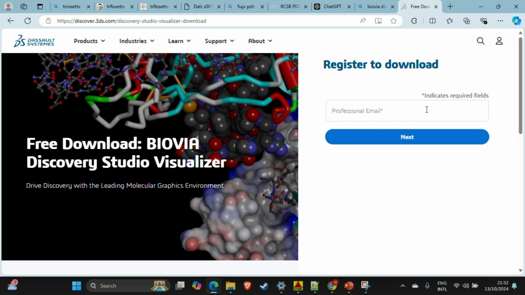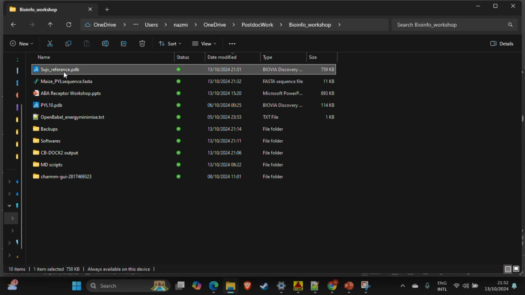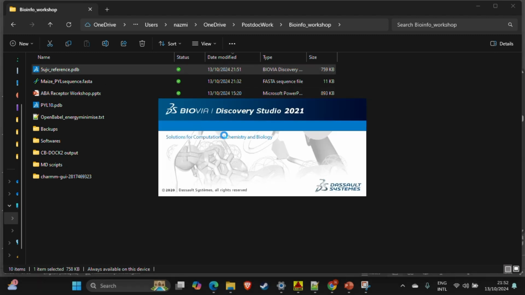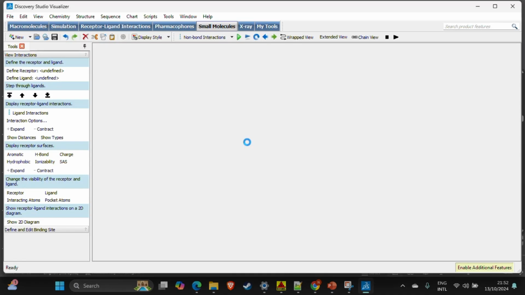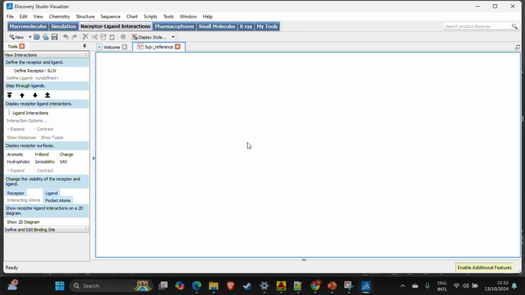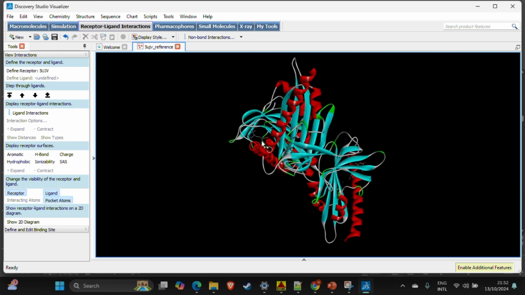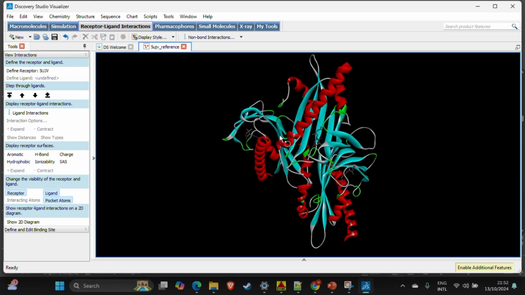Once you have registered and got the free license, you can open your PDB files using BioVia. Okay, here's the structure of 5UJV.